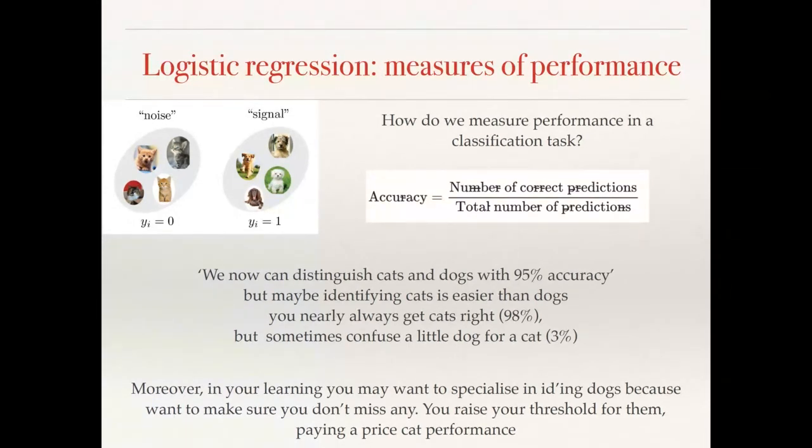and I take an average of it, and I get a level of accuracy that makes sense. You're treating everybody the same way. All these data points, you want to describe them overall in the same manner, as accurately as possible. But when it comes to a classification problem, you might want to treat the two classes democratically, and then a measure like accuracy is good. You just want to say, from everything, cats and dogs, how often was I good at identifying them? But more often than not, you actually care a little bit more about one category or the other. So things become a little bit more subtle.